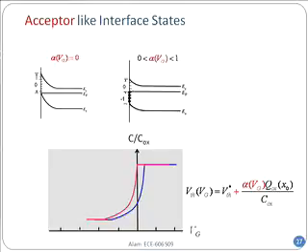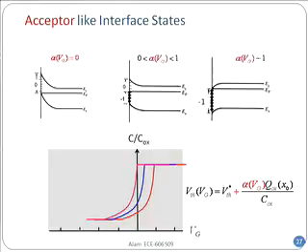Do you see that? And then if you really try to accumulate, going the other way, everything is below the Fermi level. All acceptor states are full, with the impact of full negative charge. The curve has completely shifted to the right. Again, because of these charges, you will have this transition going, because this is a continuous process. So due to acceptor states, you have a corresponding stretch out here.